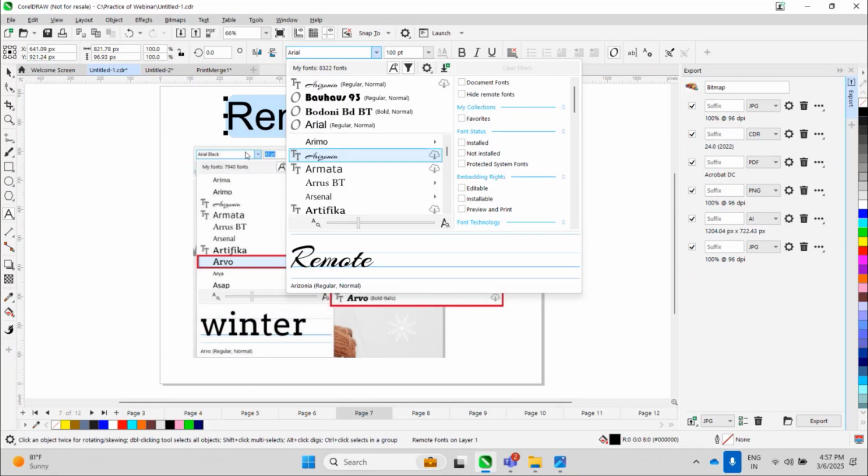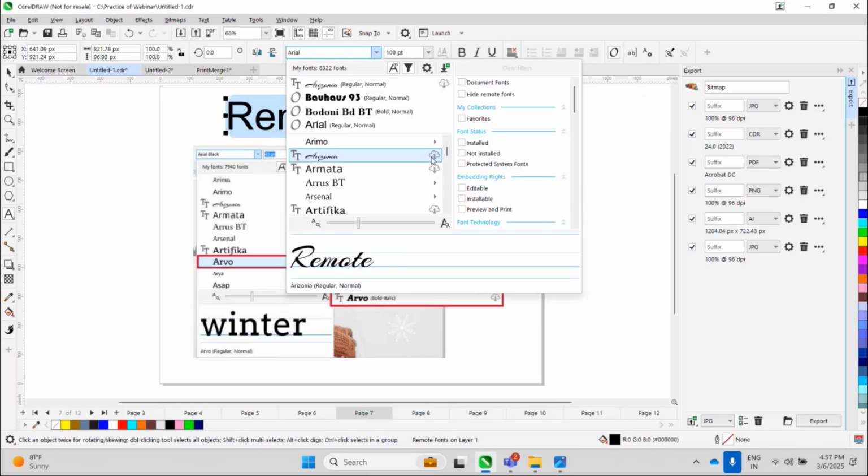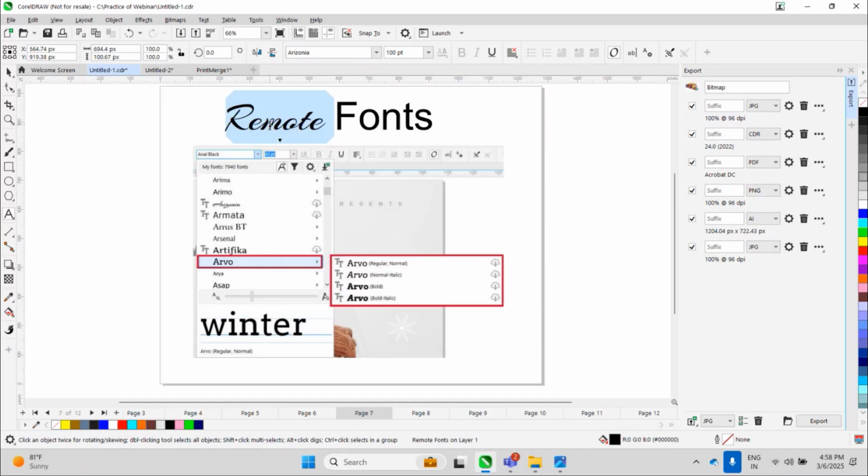Now if I open that file and want to preview that Google font, I can easily preview the remote fonts. Preview the Google font, and in a single click I can install the same from here. See, with a single click I can easily install a Google font in my system. So without asking the person to share the fonts, you can easily preview the font and use the font.